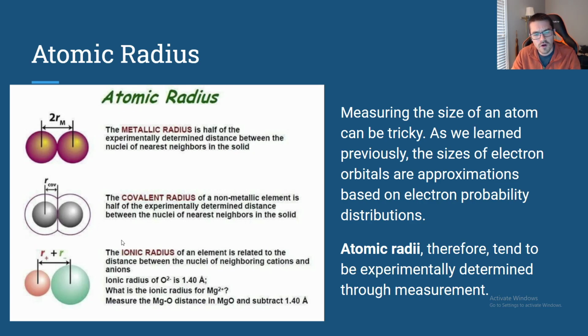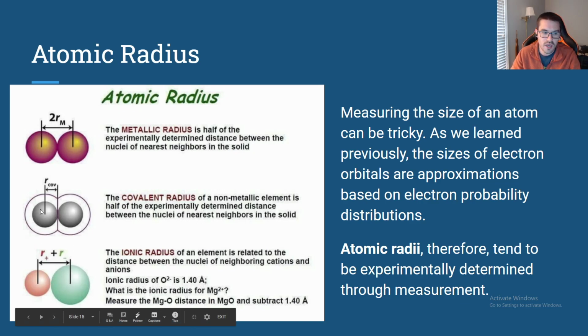And then it gets a little bit more complicated with ionic radius. We're not going to get into the details of this right this moment, but you effectively can do the same thing, even when it's atoms that are two different elements. It's a little bit trickier. You kind of have to use some information that you gained somewhere else to really get to the answer here. I think we'll probably end up doing this at some point, just not right this moment.